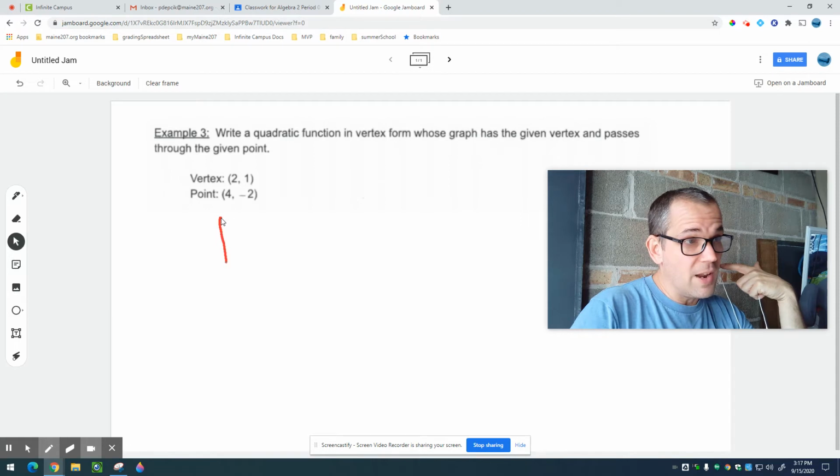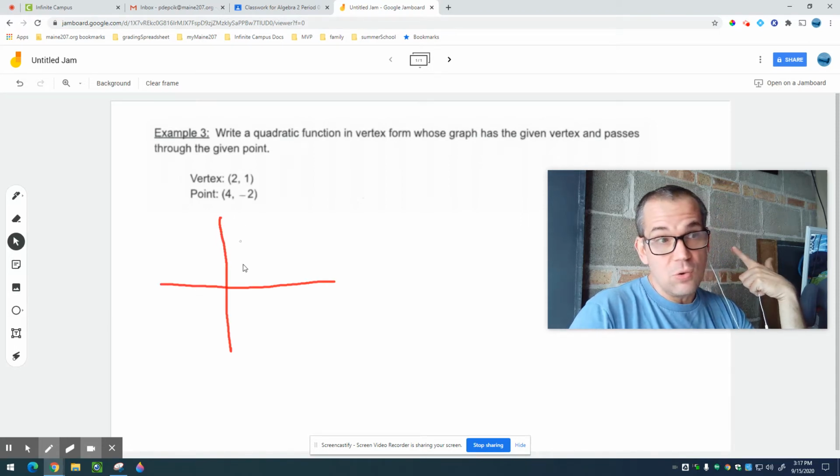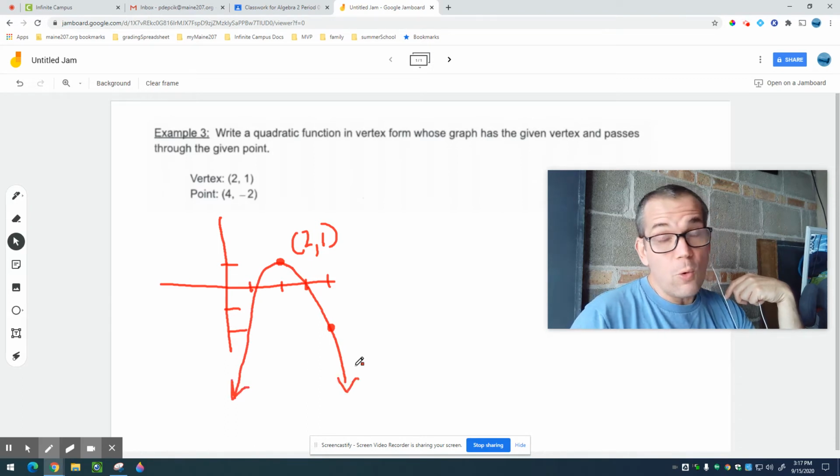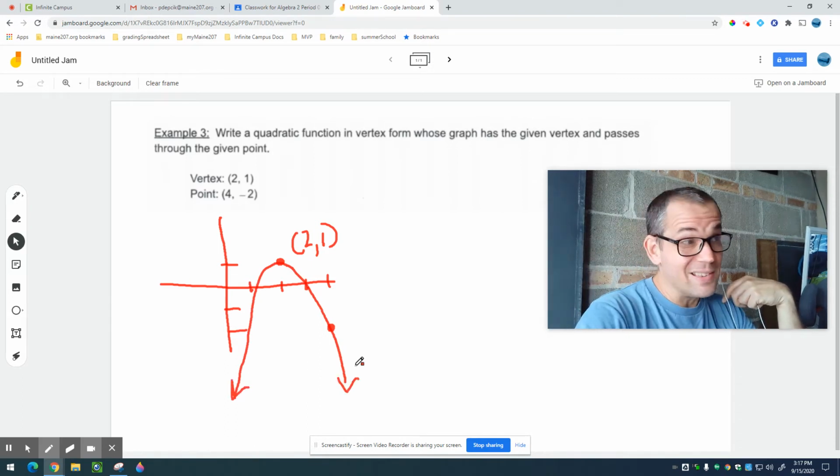We're going to have, of course, an x and a y plane. And the vertex of the parabola should be at (2, 1). So I'll go ahead and mark that on my picture. It doesn't even need to be terribly accurate. I just need to know that that's the vertex at (2, 1). And then some other point at (4, -2). So I'll go ahead and plot that down here as well. And I know that I'm looking for a parabola that's going to hit this point, have that as a vertex, and go back down. And the goal, of course, is to find an equation for that parabola.